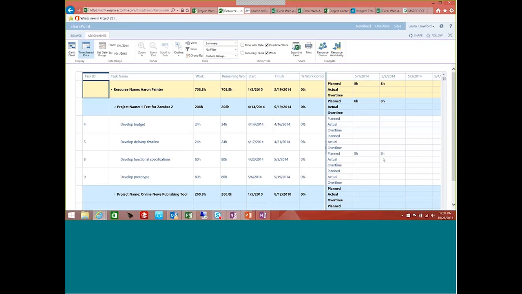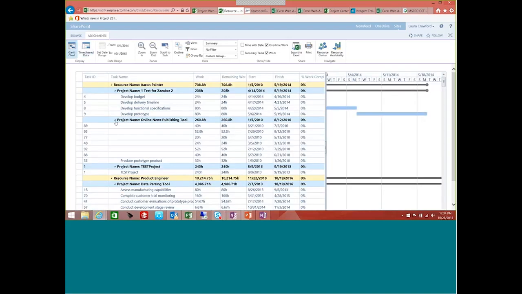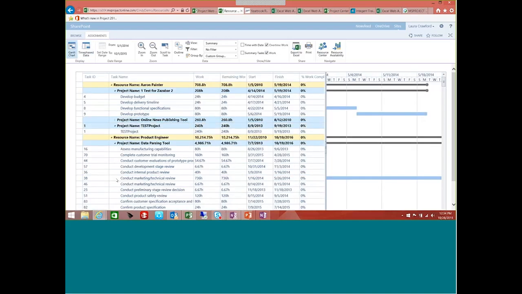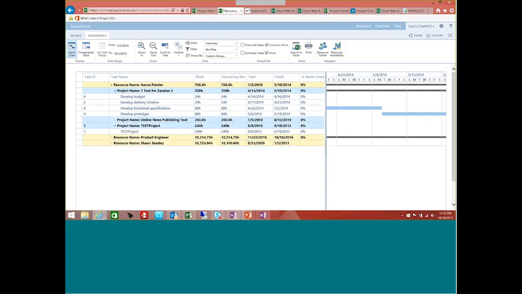I can either see it on the time phase grid in a planned view, I can also set this date range, or I could see this in a Gantt chart view if I wanted to, which displays the information a little bit differently. Again, I see the projects here. Looks like I have some blank tasks in this one. Sorry, this is a dev environment, a playland sandbox that we test in, so who knows. Again, I see the resource, and then I can see the next resource, et cetera. I can collapse the outline and maybe just expand them one at a time.